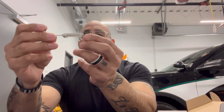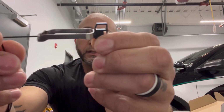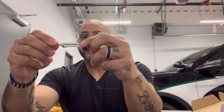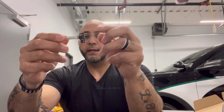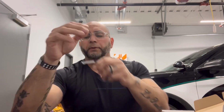So picture this inside right now, right? So if I'm pulling this out, like, watch. Yeah, so take a look at that. Let me see if you can see that through there. Yeah, okay, you see that? So that goes against the frame, right? So that's adjusting how much actual travel you have, and so then it cuts down on the travel of the trigger itself, okay? And that's important because that cuts down on your trigger pull, okay?